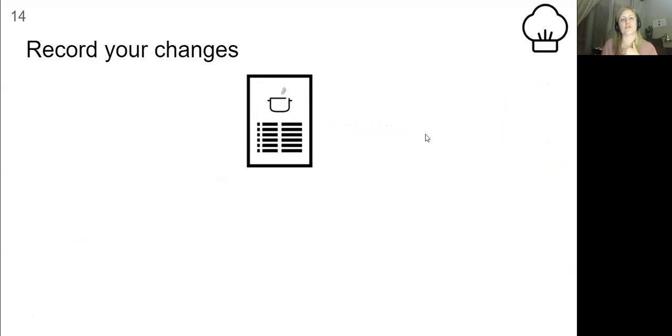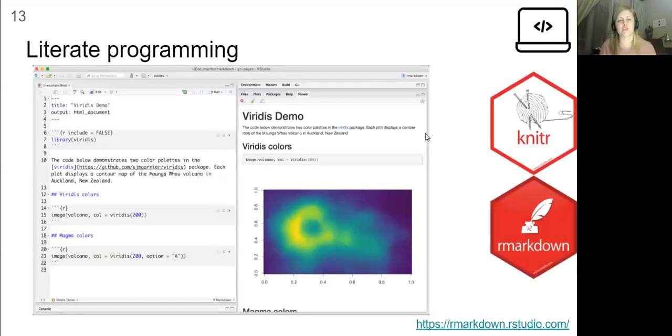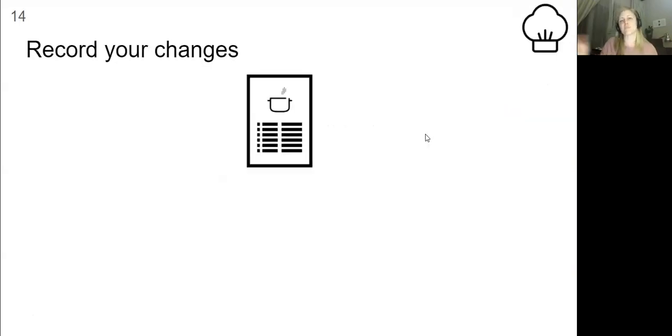Okay, second thing is you record your changes. So if you go into this R Markdown file and you make a change, you record it so that the next person that comes in can see what you've done. Instead of the naive way of doing it, which is probably where I sit right now, you change your file name to V1 and then V2 and then V2.1, and you just save it like that. But what happens when you forget to resave it, and you've worked on it and it's saved on the old version? So it's very inefficient.